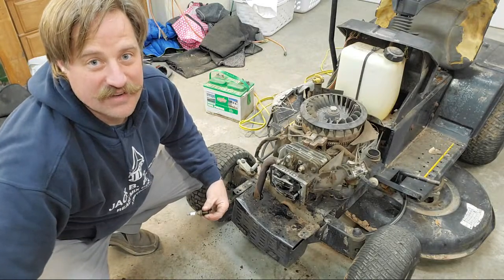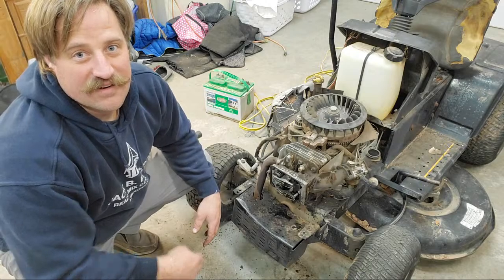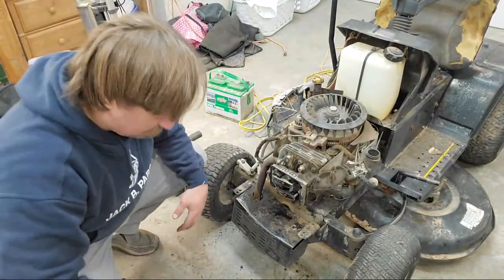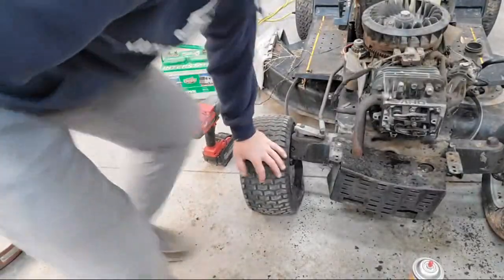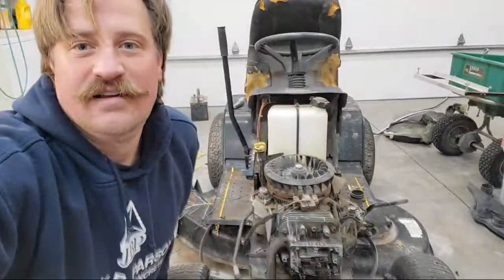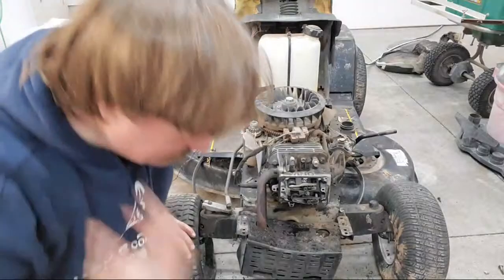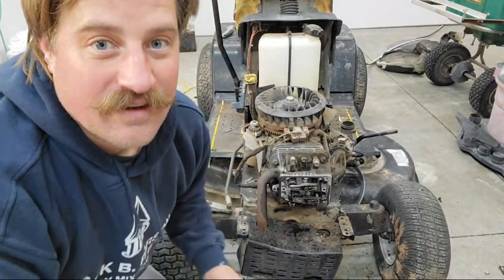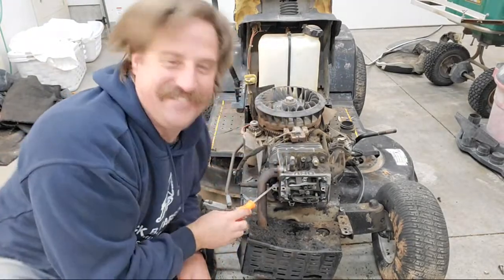Use the battery. Stick the screwdriver in the hole. Okay, fine. You and your screwdriver. I did that already. Just a second. Screwdriver in the hole.